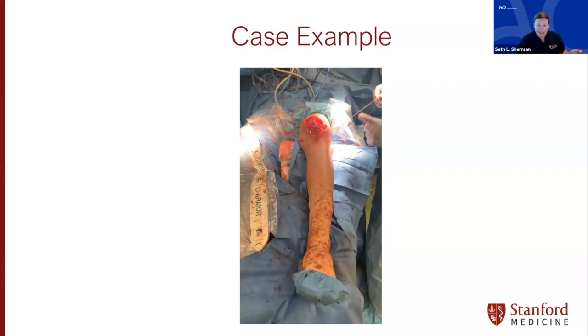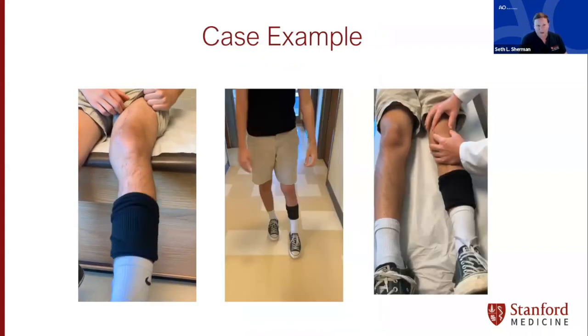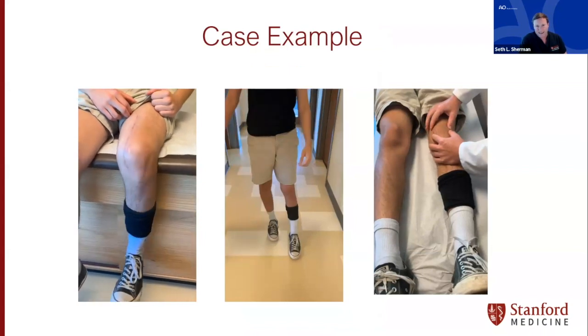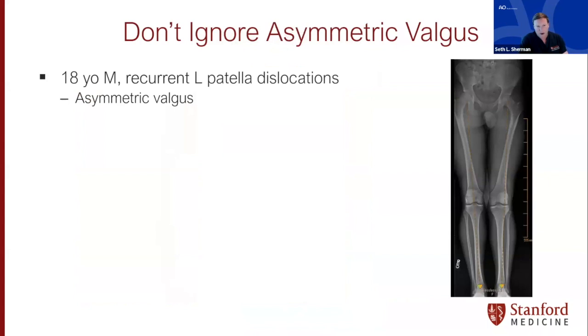If I can do that with MPFL alone, great. If I add a TTO and that works, great. If I need to do something much bigger like this rarely, then that's what we have to do. And these patients really respond well when you get the force vectors and you get the morphology correct. And so here's the kid, I think, at 6 months on his way to recovery.